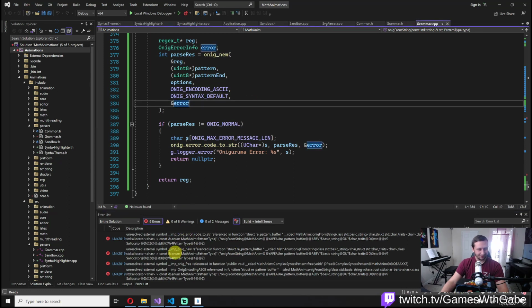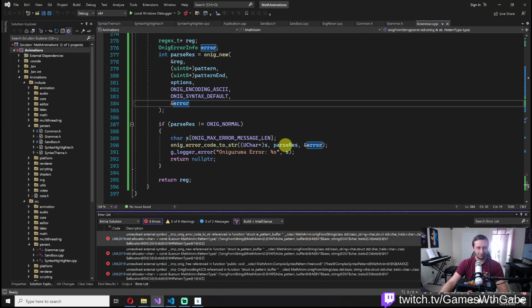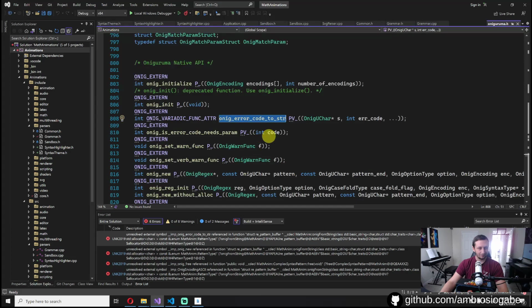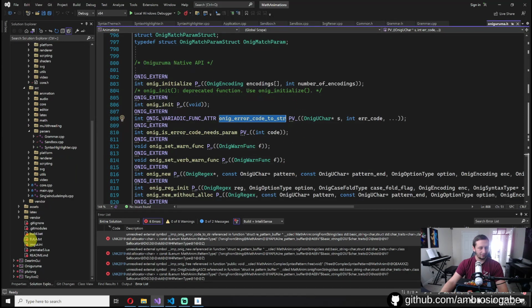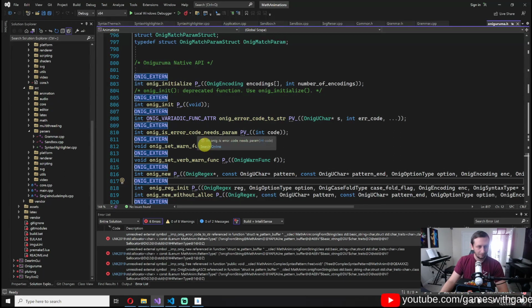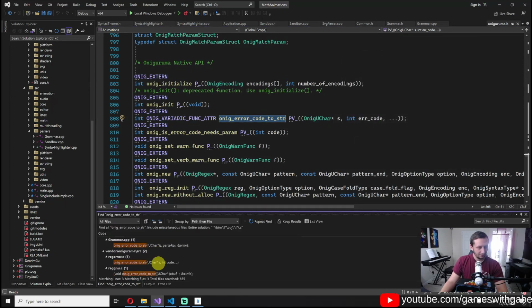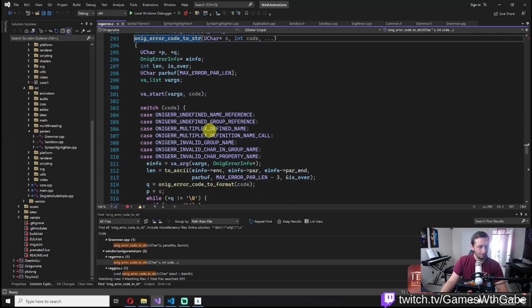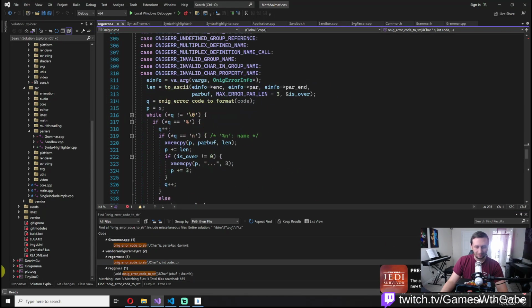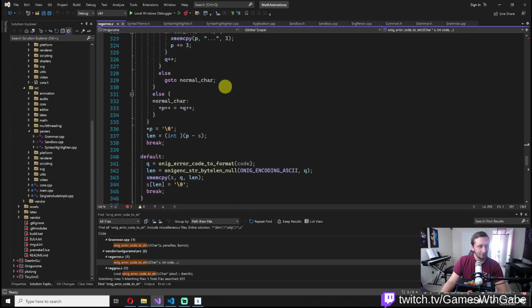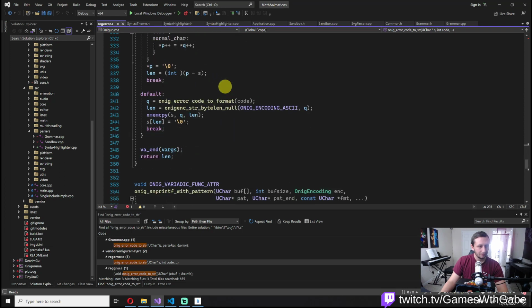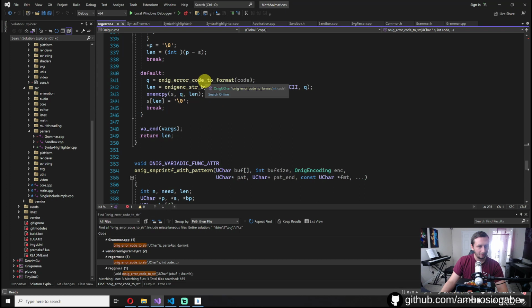So what's happening here, though? It's using this undefined symbol. Where is that coming from? So if we go into here, let's see if we find this. It's defined in here. And it uses, I don't care about that, something in here that it's not happy about.